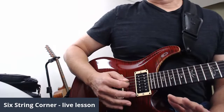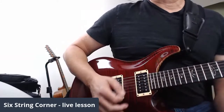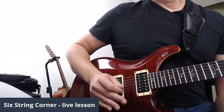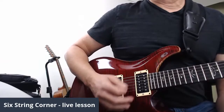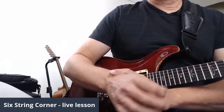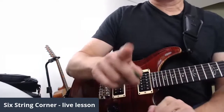I personally would much prefer to pick my notes using my wrist. A lot of the really good players out there, I wouldn't say all of them, some good ones don't do this, but the ones that I like listening to and watching are going to use their wrist. You want to be able to use this wrist here with your picking motion and not your arm when you're picking individual notes. Strumming, I've got a different thing for the strumming.